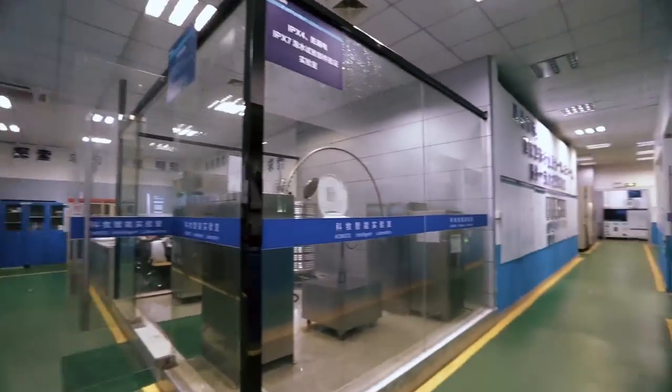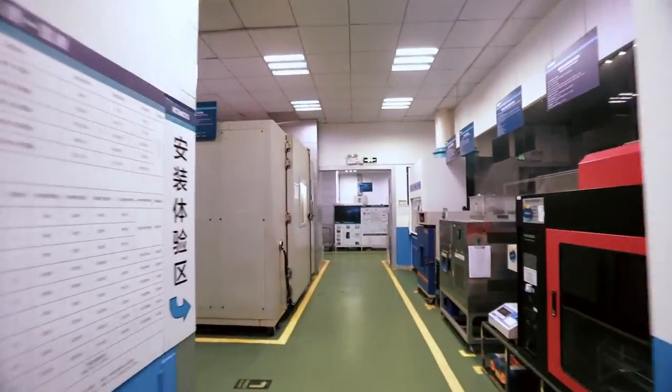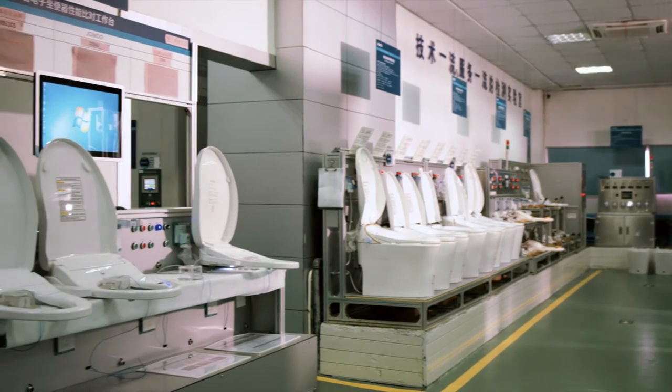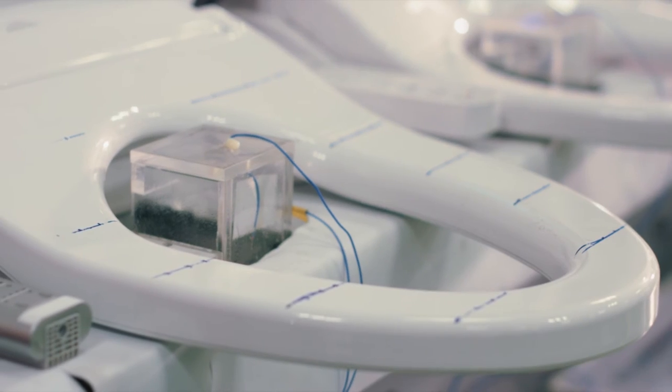All these core components are then tested individually and when assembled. We are about to step into our lab. In here we have more than 200 sets of the most advanced equipment. Here we test our products to the worst conditions such as humidity, voltage or pressure fluctuations. The company invested heavily into this lab for the sole purpose of getting the most advanced equipment that would allow us to efficiently test predictability to withstand various environments.